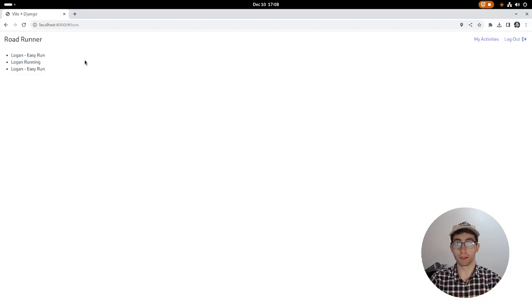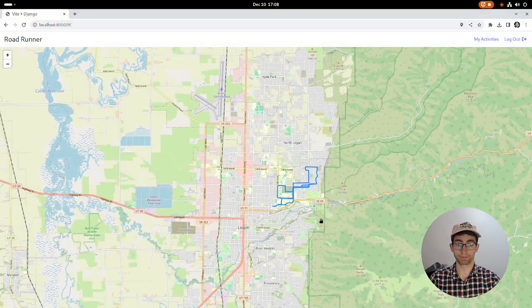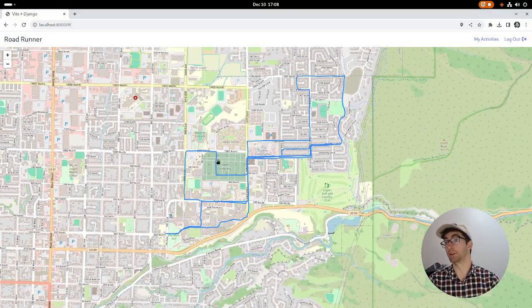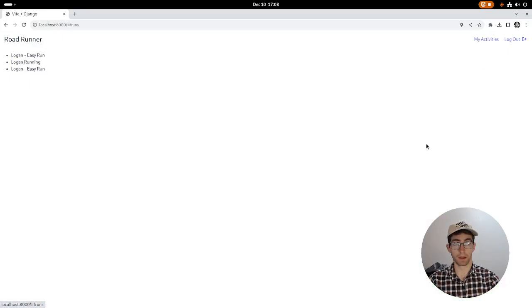I had hoped to be able to add functionality to delete runs and to also make runs private versus public. As it is now, when you upload a run to the website, anybody can view it. So this is public information, and it would have been a nice feature to add, being able to delete and make private some runs, but I have other finals to work on. And this is sufficiently complicated already.